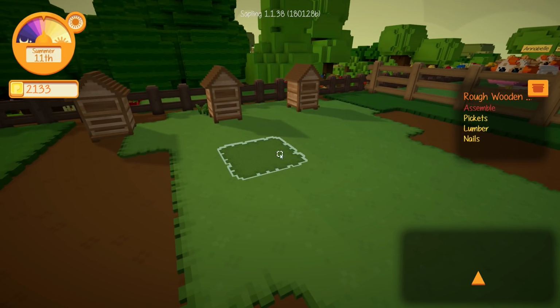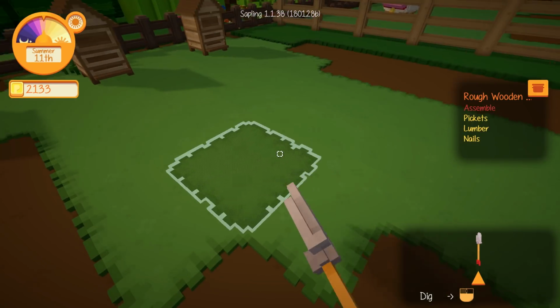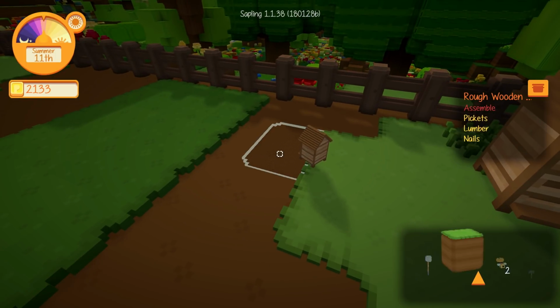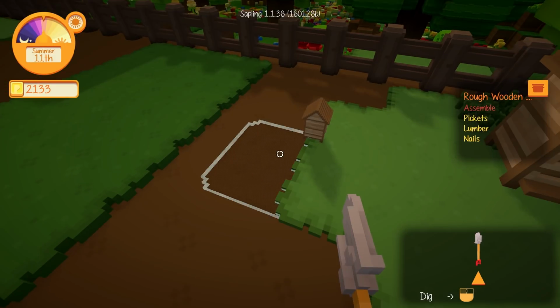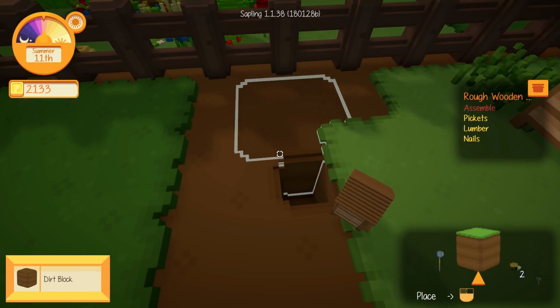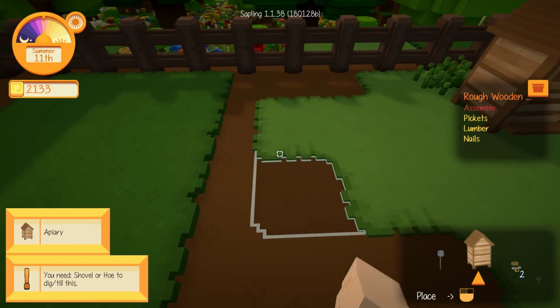Possibly. Where's my spade? So swap it around with a piece of grass turf there. Because I'm going to regret it if this bee fills full of bees and then I've got to move it. That's the worst thing in a game like this, is when you've got to move something, and you spend ages getting it right, and now it's got to move. So there we are.